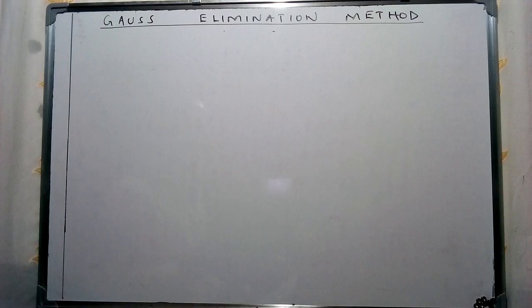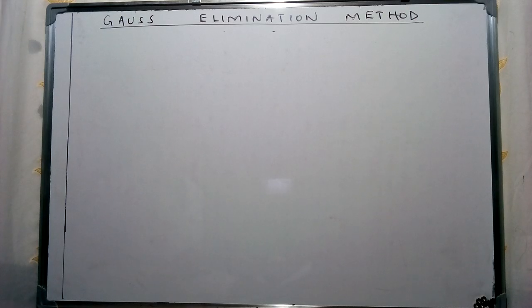We are going to look at the concept of the Gaussian elimination method. This is one of the strategies we use in finding solutions for a system of equations. These are going to be basically the values of the unknown variables x, which are used in a specific system of equations.